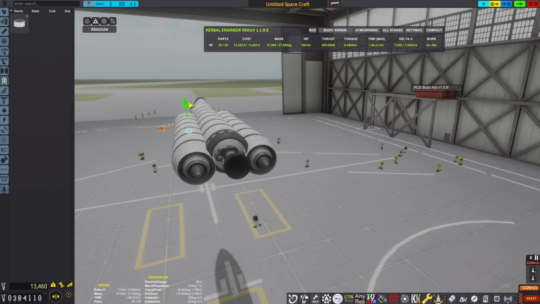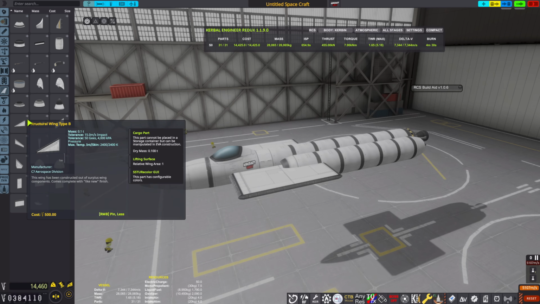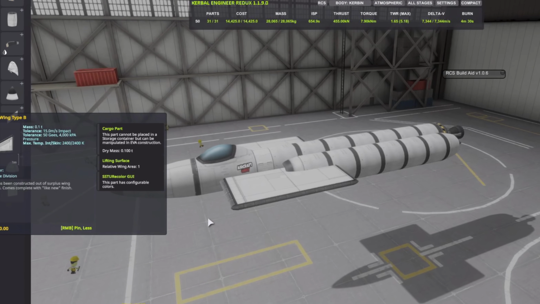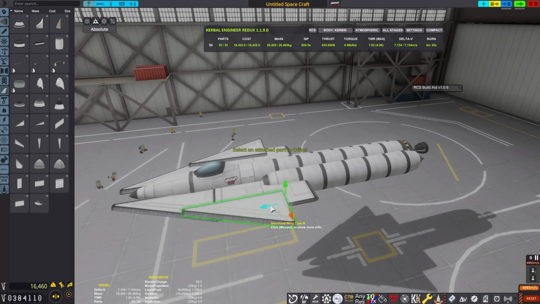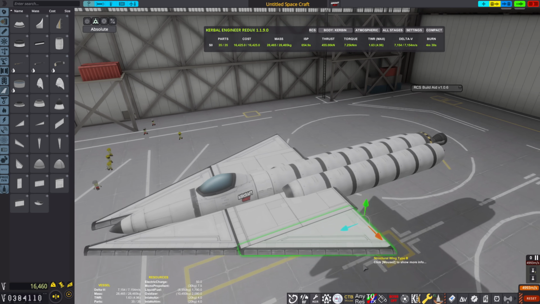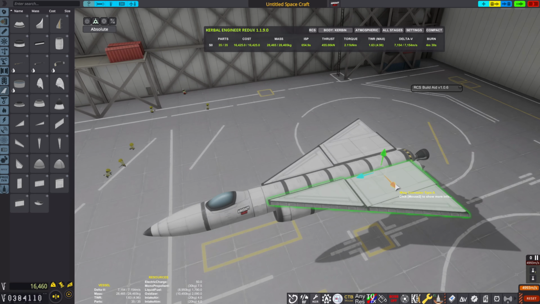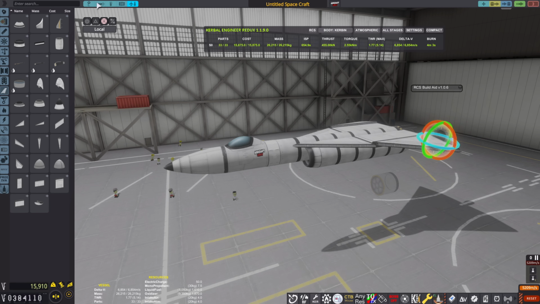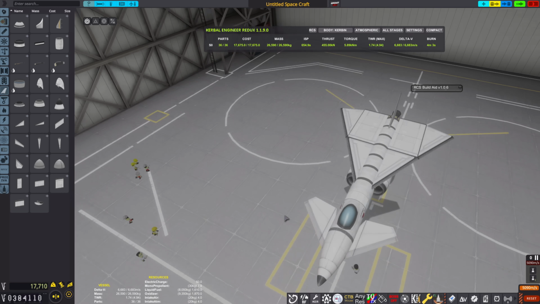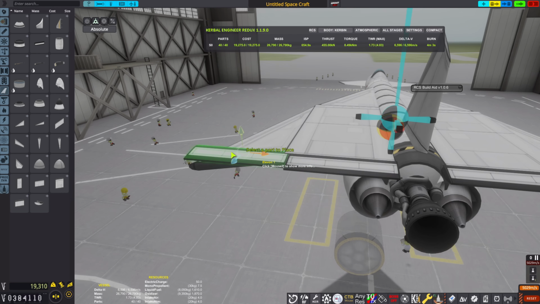You may have noticed I closed off the back node on that engine to make things more aerodynamic, and you might want to make a mental note of where I placed this wing part for later in the video, because it didn't work out so well for me. What did work out though was that big delta wing design. We needed a lot of lift to get all of that rocket fuel off the ground, which is initially dead weight until you activate the rocket engine.